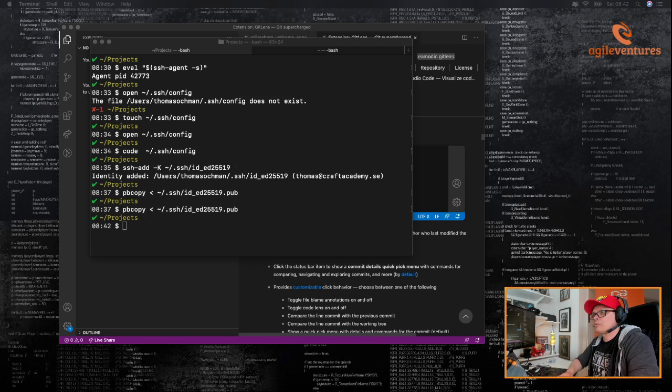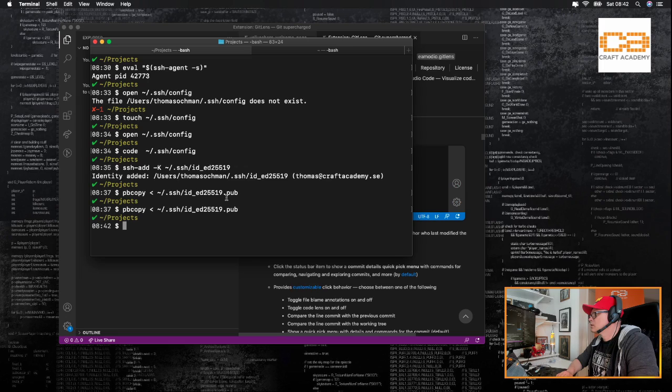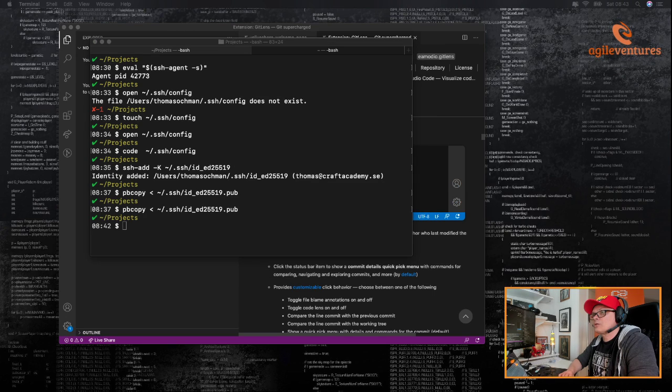Yeah, this is not the public key. This is not the key that we are looking at. I did something completely, totally, super duper wrong. Why am I doing things wrong?